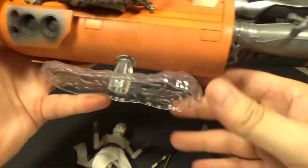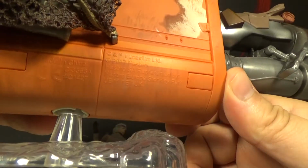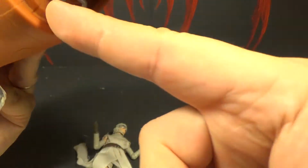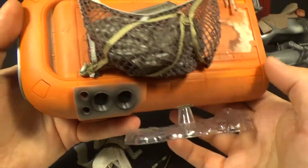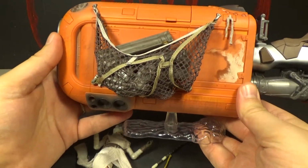It's dirty. Did they really need to put their stupid information right there? That is dumb. I was like, what is that marking? Oh, Hasbro. Couldn't they put that on the bottom or somewhere where you're not going to see it? Or even on the bottom of the base. Why right there? At least it's not that visible from a distance, but it's still stupid.